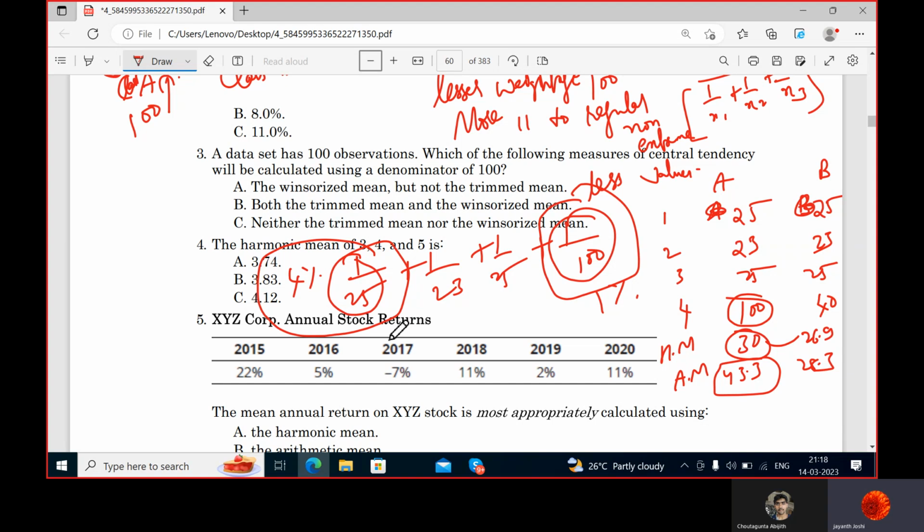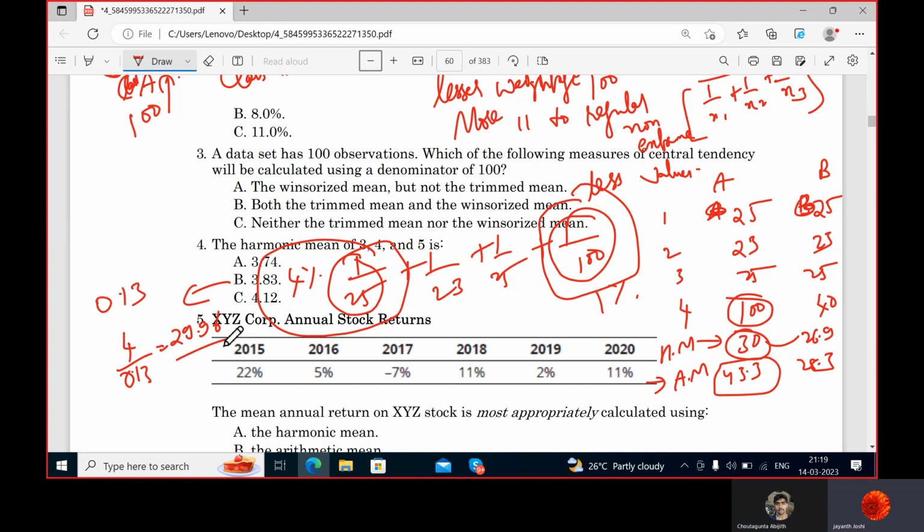Yes, that is what. So if we do this, then the real harmonic mean, if we find it, the entire total of this comes out to be 0.13. Since you have 4 observations, 4 by 0.13 gives you 29.96. And no one would believe the arithmetic mean in this case because it's an extreme observation. So in this case, which mean is more trustworthy? Harmonic mean, correct? Yes. That comes around 30.